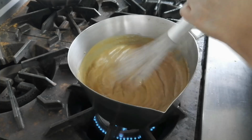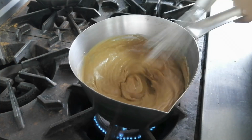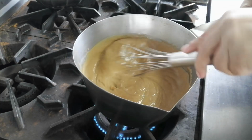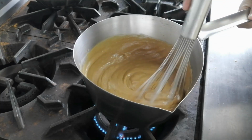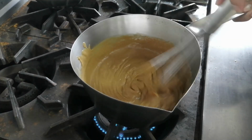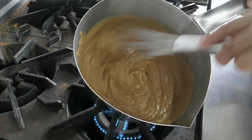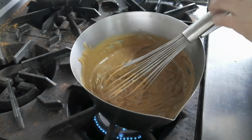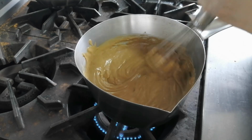Okay, after 5 minutes you will see the texture is going to change, so you need to be careful. You need to mix all the time and try to go not only in the center. Try to remove the cream from the walls of the pot. Okay, can you see now? How can I know it's ready? Well, you will see big bubbles. This is simmering, this is ready.